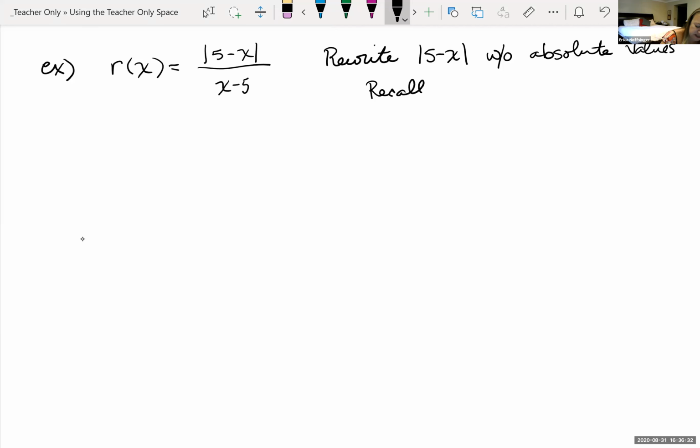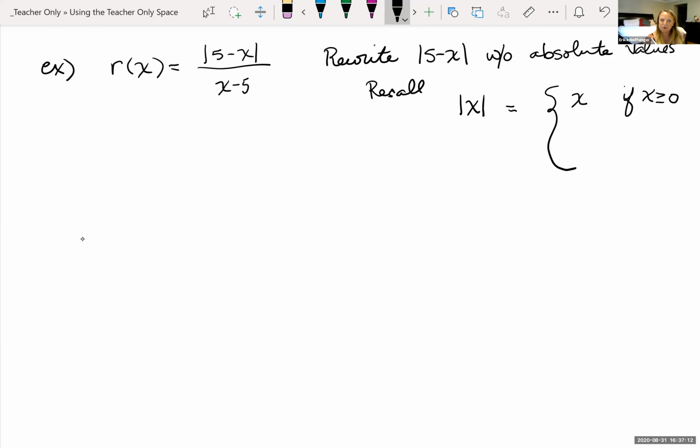Okay, so before we do that, let's look at the absolute value of x. Well, two things can happen. You can plug in positive numbers in here. If you plug in a positive number, it's just equal to x. And this is if x is greater than or equal to 0, right? If I plug in 0, the absolute value is still the same thing. If I plug in 1, the absolute value of 1 just gives me back 1.